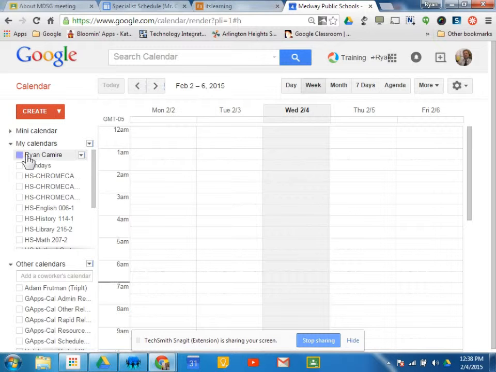So to start with, you're going to want to go to the Google Calendar page, where you would already have listed for sure one calendar that's going to have your name, that you can turn on and off. You can notice that with this little colored dot here to tell what you're viewing. So you can view all the different calendars you have within your one calendar just by toggling them on and off.